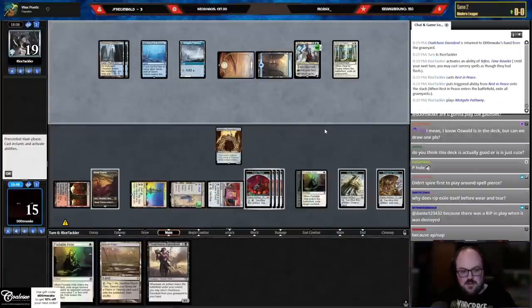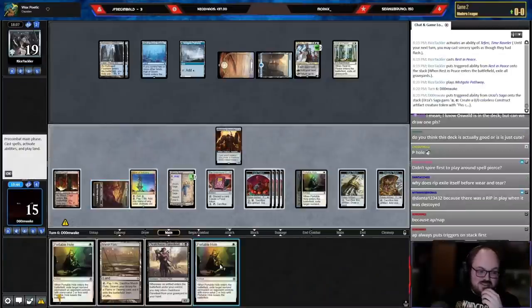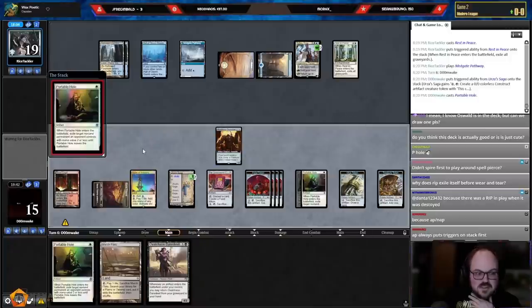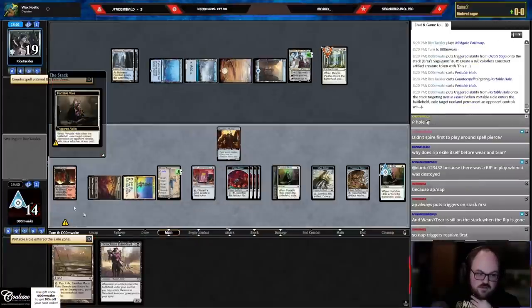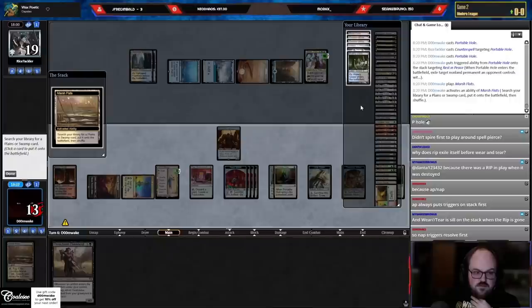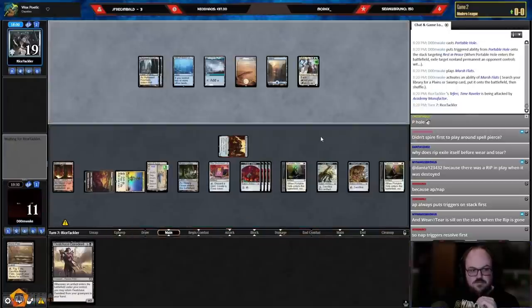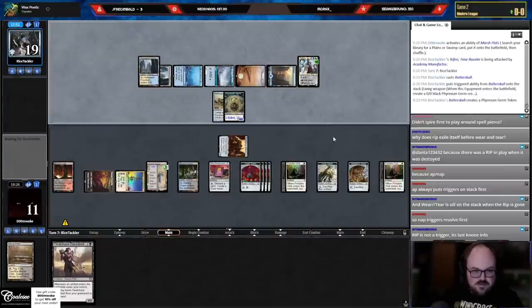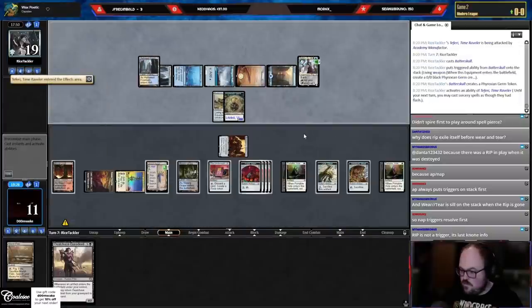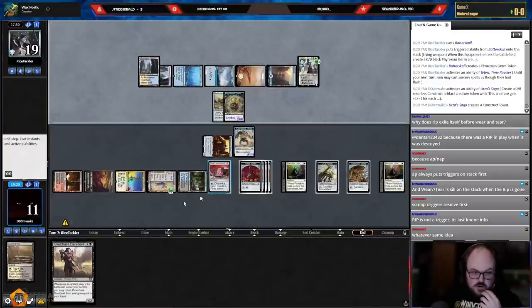I like how they drew all three Rest in Peaces, but I drew three answers, so. Feels good, man. Make that four answers. Only seems to kill their mate. Crack the fetch now. Your turn. Batterskull. Batter chump block. Rest in Peace is not a trigger, it's last known info. Okay, so is that how it's supposed to work? I didn't know that.